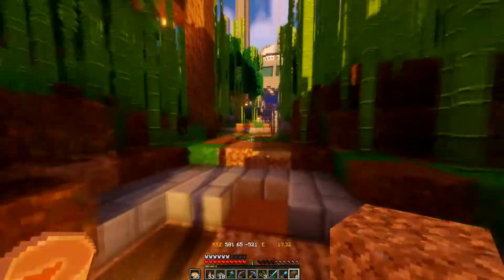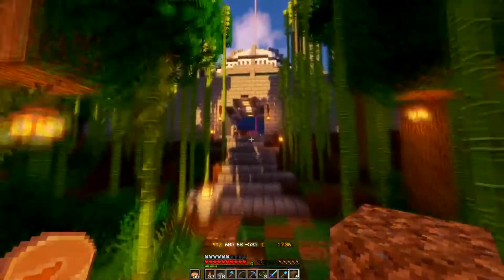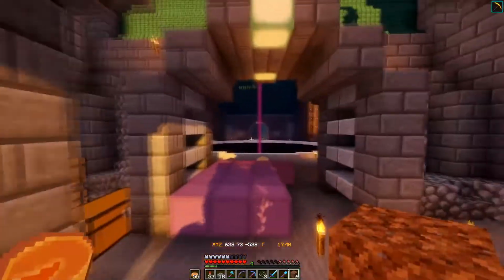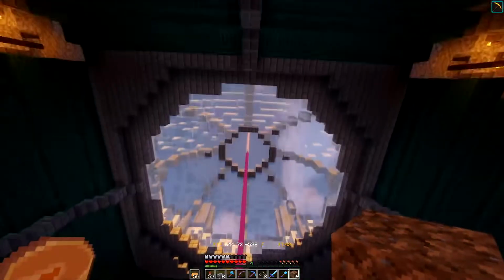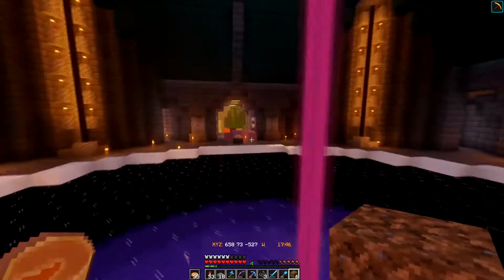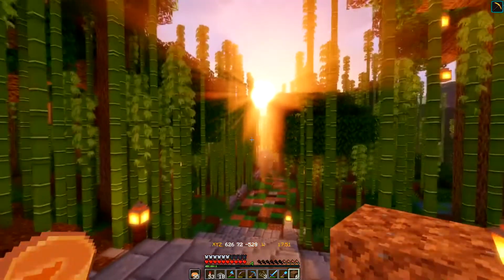So this path goes all the way back to the center hub now, and we really need a name for this. I want to give it a fancy name, something that kind of sounds, you know, fantasy-ish. So drop me something in the comments. Let me know what you think. Give me some ideas here, because I'm at a loss.